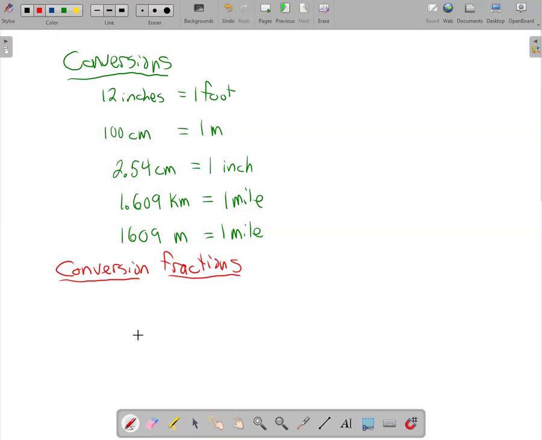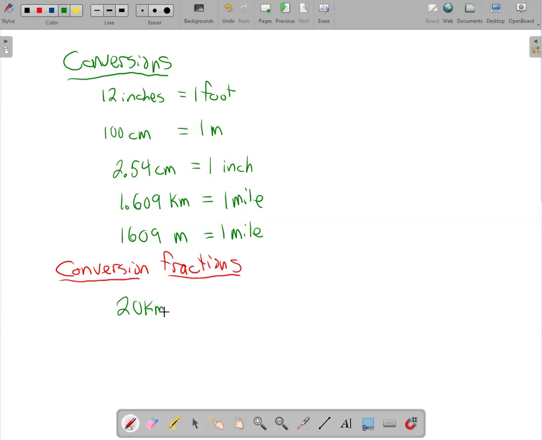So what a conversion fraction is, sometimes I need to convert, and I can't remember, do I multiply or do I divide by the number in the conversion? And the conversion fraction helps iron that out. So for example, I mentioned earlier, I went for a ride the other day, and my friend said, how far did your computer say we went? And I said we went about 20 kilometers. Now that's not what he wanted to hear because he's used to measuring things in miles. So I want to convert that to miles for him.